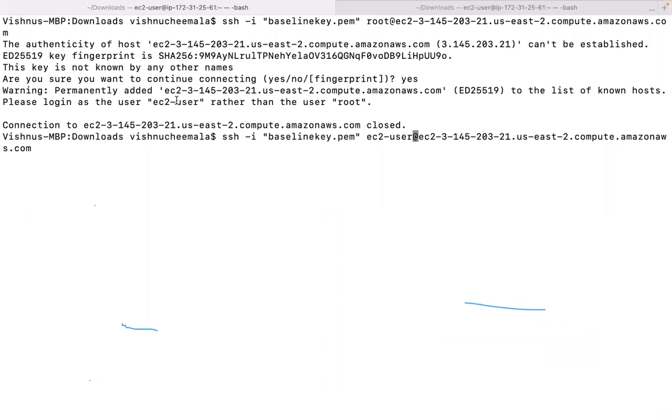You should log in as the EC2 user unless you specify a specific user for your AMI, like a DevOps user, Java user, admin user, sysadmin user, or application name user. When you are using default images, you're not supposed to log in as root. When you log in first, then you can switch to the root user, but use the EC2 user rather than root.